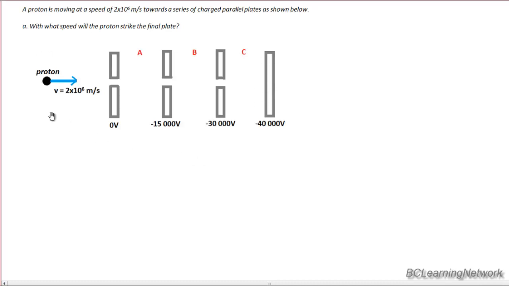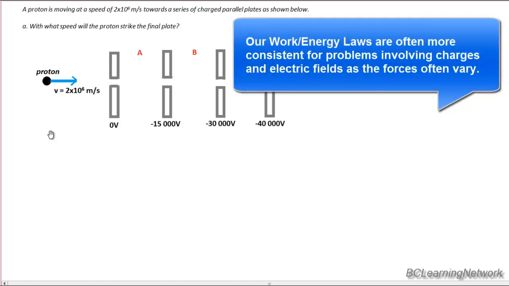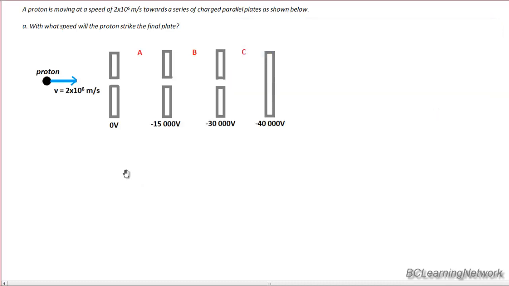Now for a question like this, we have a choice. We can use our kinematics and dynamics equations, or we can use our energy and our conservation of energy equations. And as I've already stated, with protons and electrons and things like that, where force fields can often vary, you're better off just using conservation of energy laws. So all we have to do is keep track of what kind of energy we've got, and then figure out whether or not it's going to be gaining or losing energy as a result of this plate configuration.